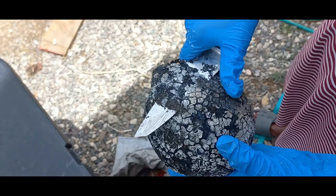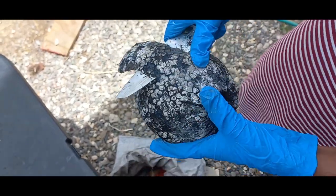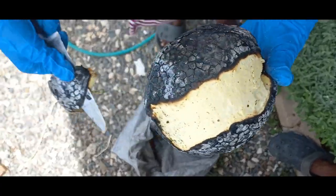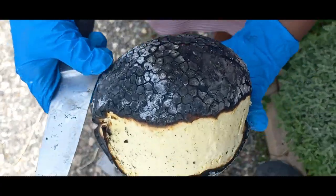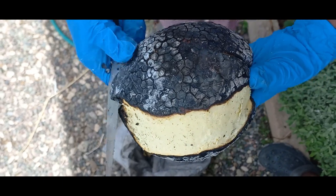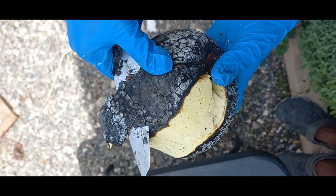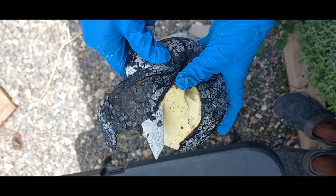So guys, I am peeling my breadfruit. You know the best thing about this breadfruit, guys, it is turned. So you know this is going nice. Mm-hmm. Turn breadfruit.